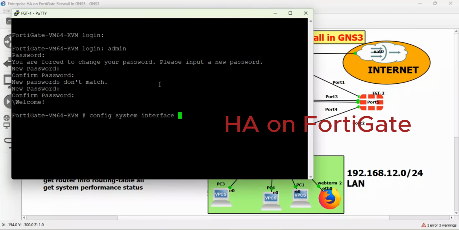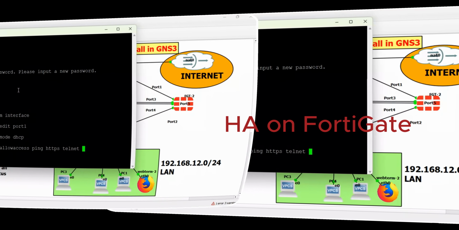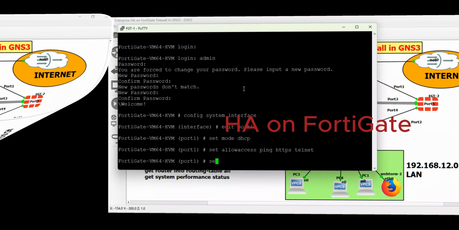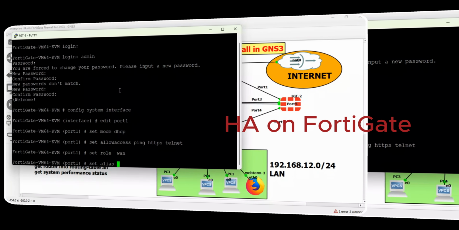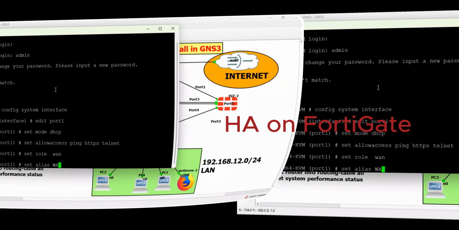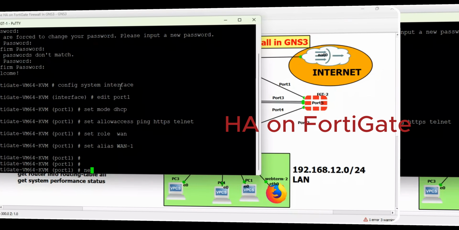Config system interface, then edit port 1, set mode, it is going to operate on DHCP, then we set allow access, that is enough, then set role WAN, then we set alias WAN.